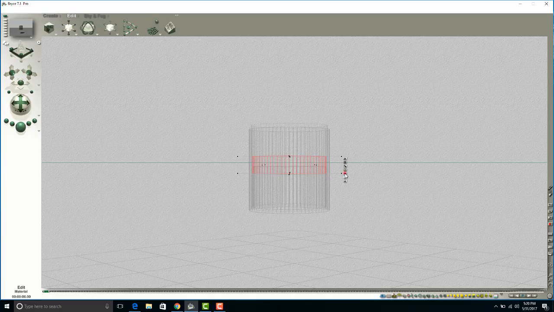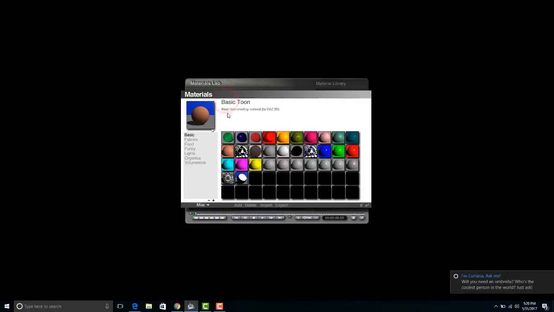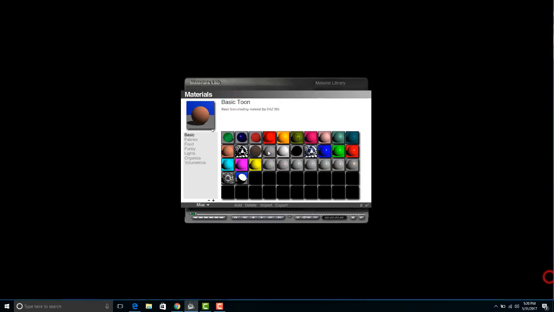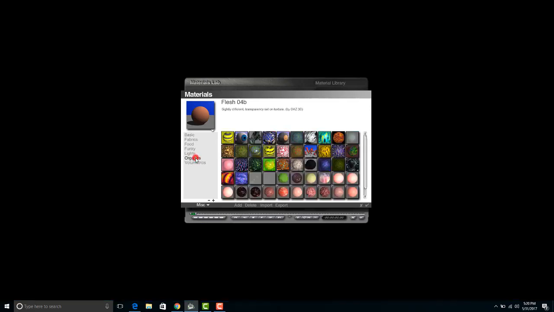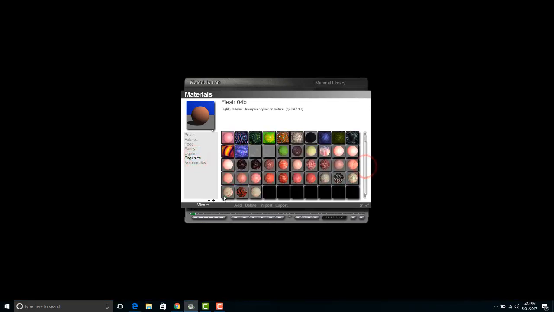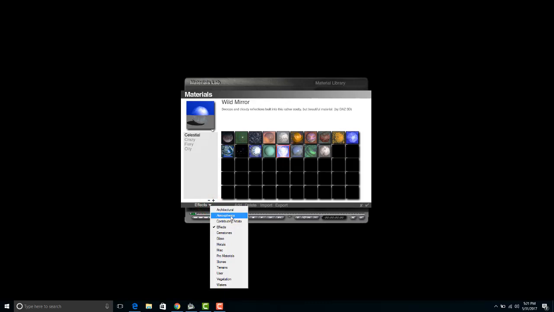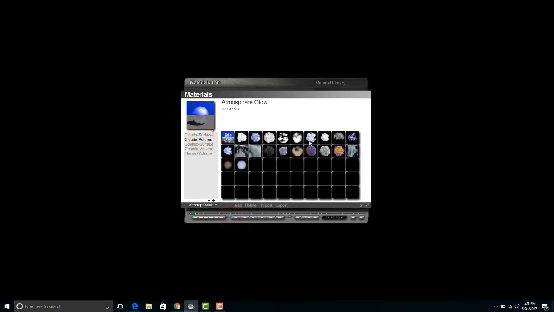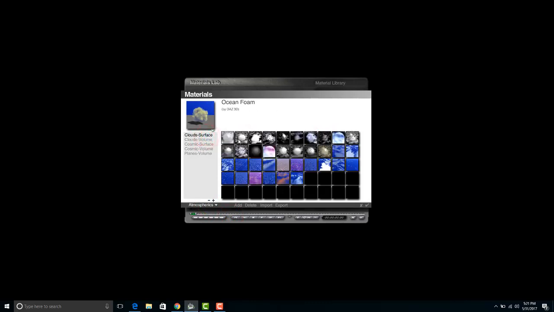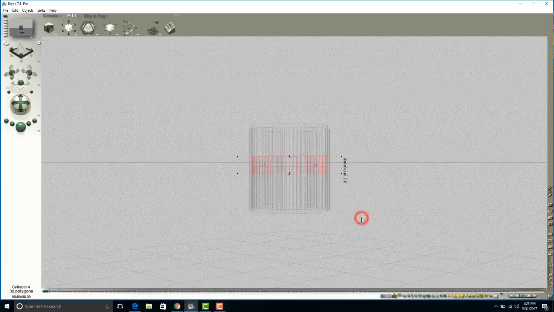So I'm going to change the material from the terracotta I duplicated. And then I'm going to change that to, perhaps go to organic, see if there's anything there. I think that I want to use a cloud effect for the foam. So I'll go to effects, celestial, no, atmospherics. That's where you could find some nice cloud foamy things. Has to be white though. So maybe I'll do surface. Winter cloud, that should work. I'll click OK on these.